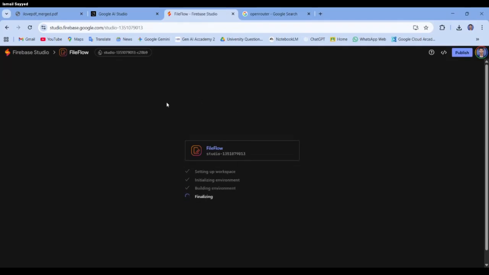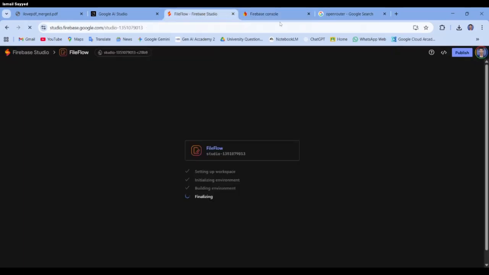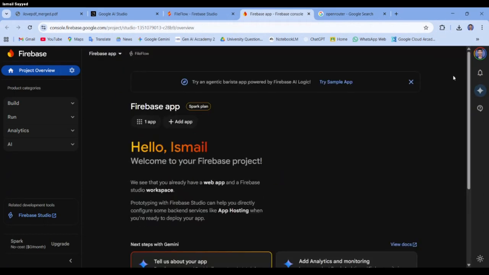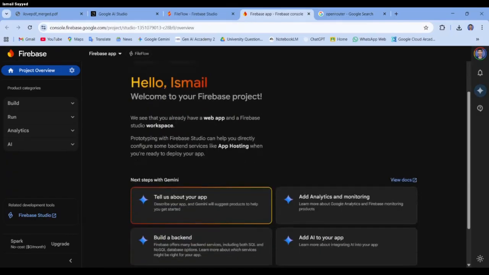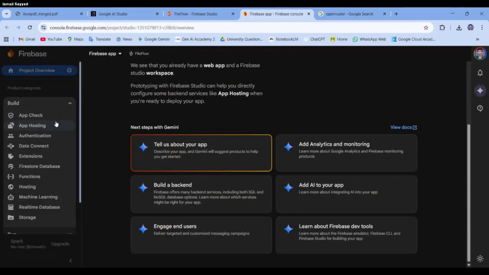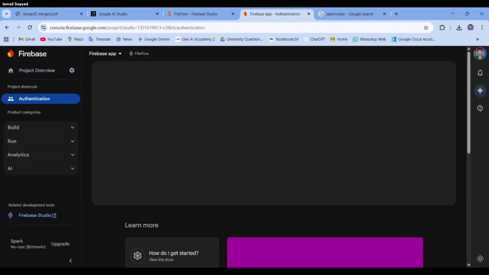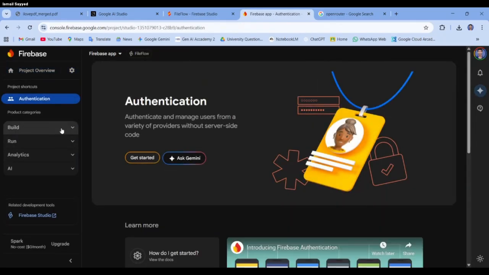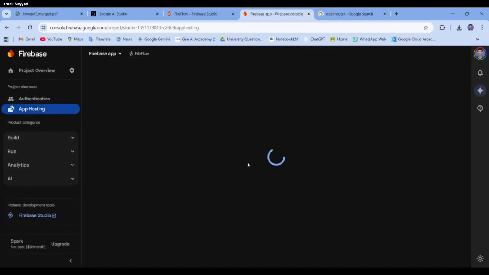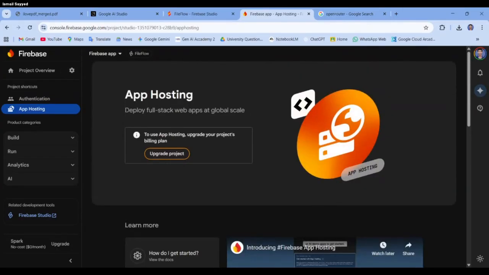Here you can see that we also have the Firebase console, where you can control all the necessary things that your Firebase application backend has. Here you can use multiple sub settings like authentication. You can simply go through it, and you can even host your app. There are functions and features here for how you can host your app. You can check that.